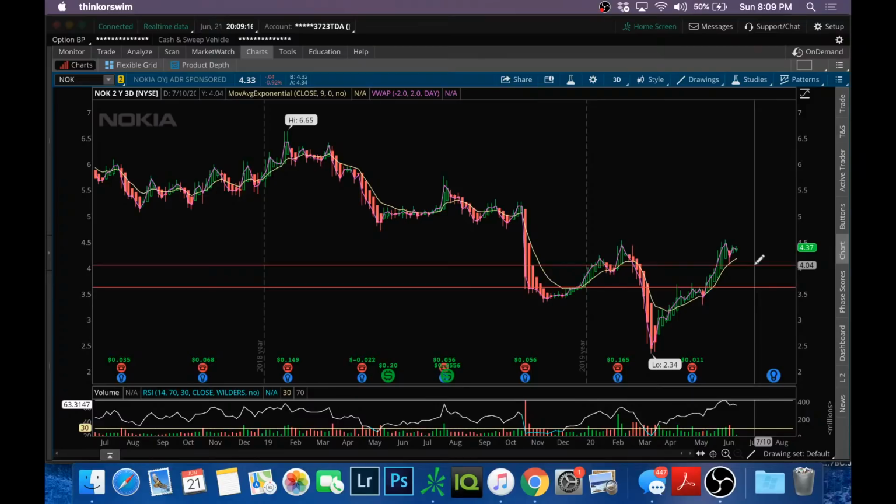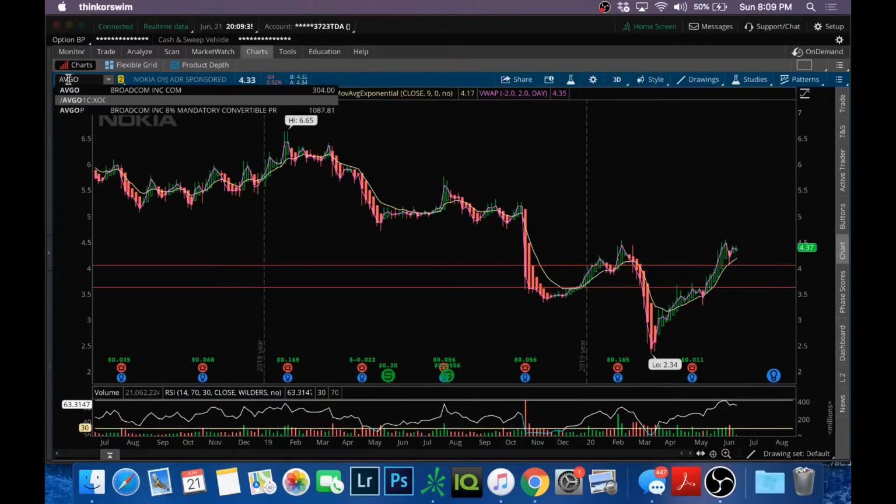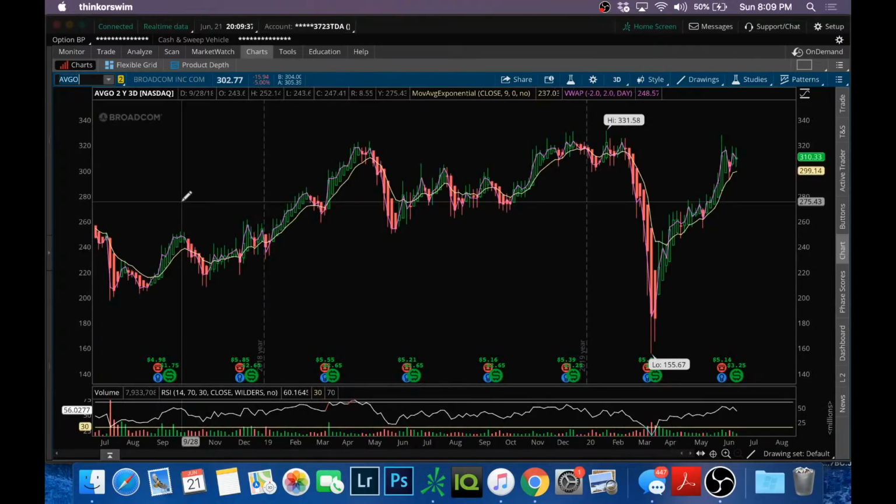I agree. Obviously y'all know I'm not that bullish, but it's called Broadcom, right? And they're a 5G company. I know they're a blue chip, but how do y'all feel about them? Holy shit, they are expensive.